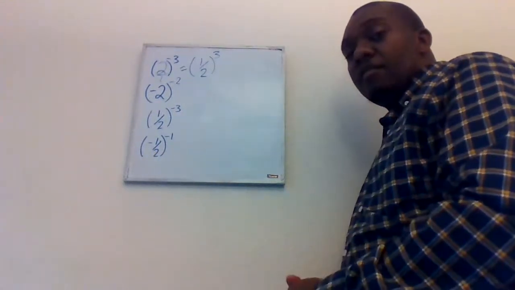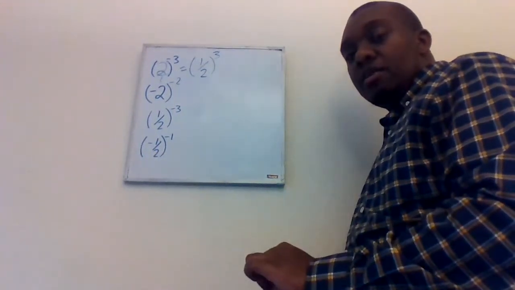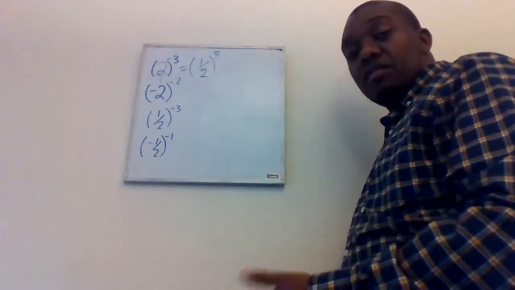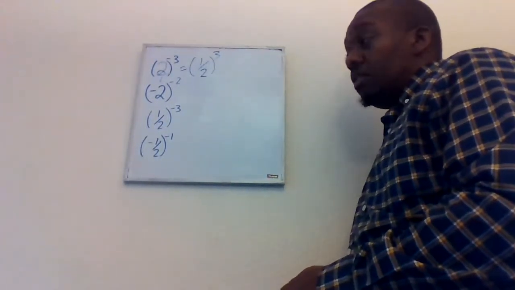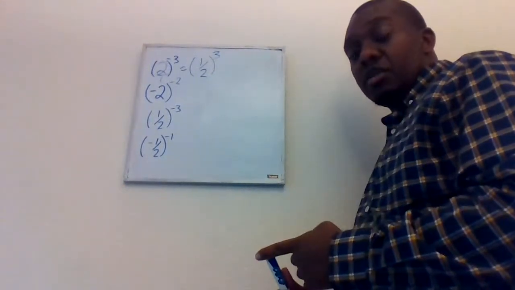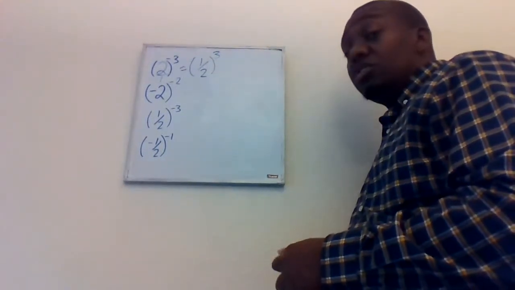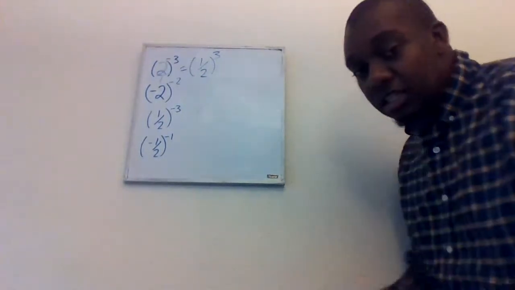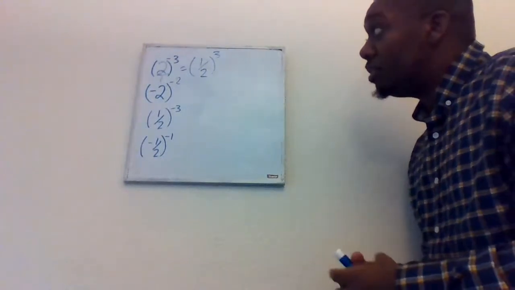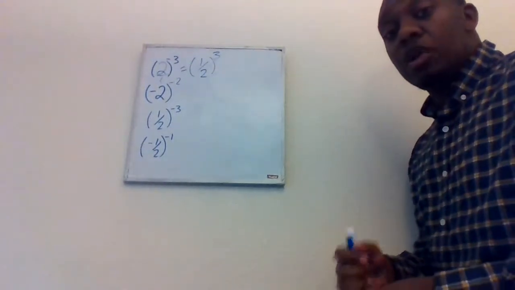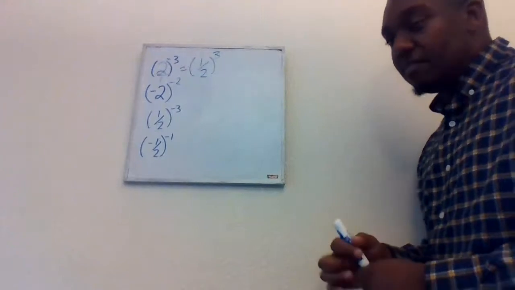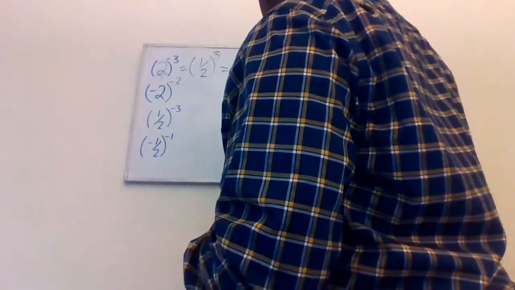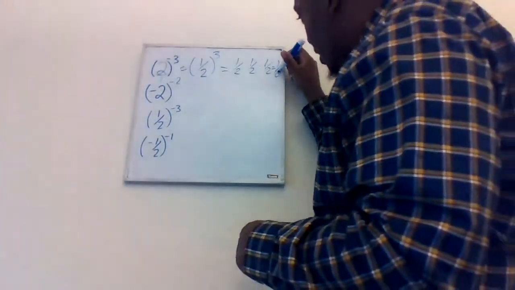Well, as I said before, every number that can be written as a fraction is a rational number. In other words, all integers are really fractions. We can just put them over 1. We can also change the way they look by using equivalent fractions. All right, so let's finish this problem. So we have 1/2 to the third power. That means we're doing 1/2 times 1/2 times 1/2. And we get 1/8. So 1/8 is our answer.